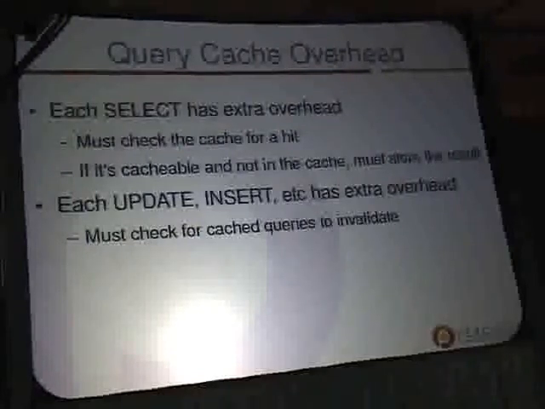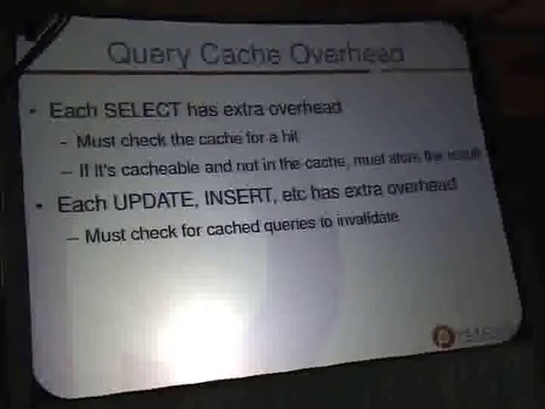However, it's not all roses. There's always some overhead. There's overhead on every select statement because you have to check the cache for a hit. And if it's uncacheable, or it's cacheable and it's not already in the cache, then you have to go through the work of actually storing the results into the cache. There's some overhead there as well, and that can be significant.